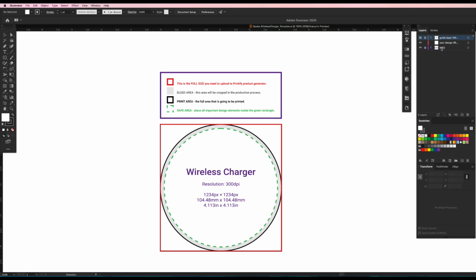Looking at our layers up here, we've got the guide, that's obviously the print guide over here. We've got the info, which is this over here. And we want our artwork to be placed on this layer over here. We can make more layers if we want to, because we're going to be sticking this into Photoshop at the end of it, but let's get started.